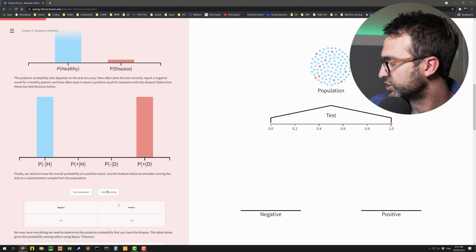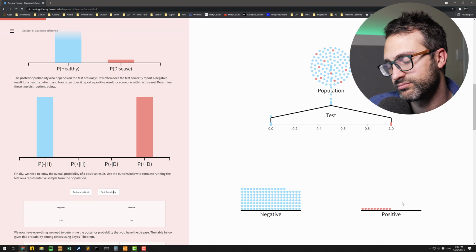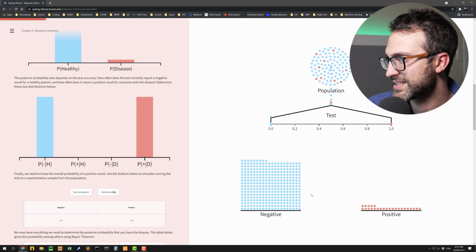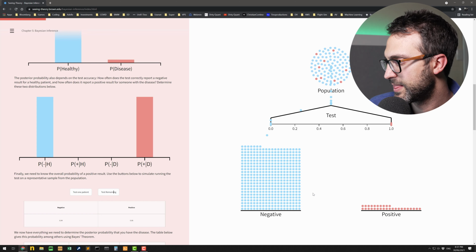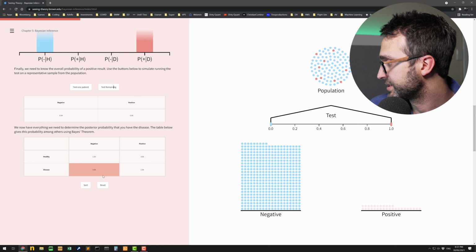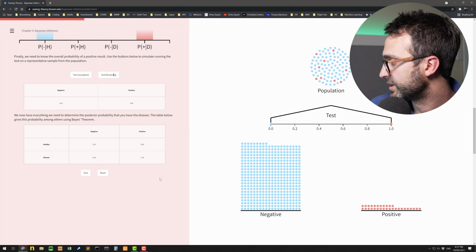What if I jam that up, so everyone should be sorted correctly if I do this, right? Blue's to the left, red's on the right, as you expect. This is an ideal world. Everyone that does the test gets exactly what they should have. Amazing. This is really, really nice. Big fan of this. And then we can compute this table based on the above. Love it.